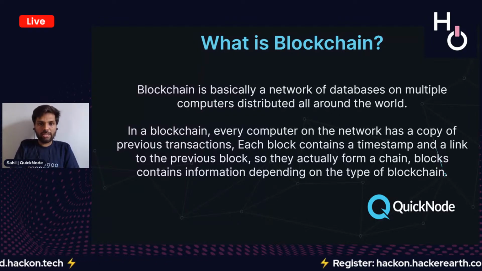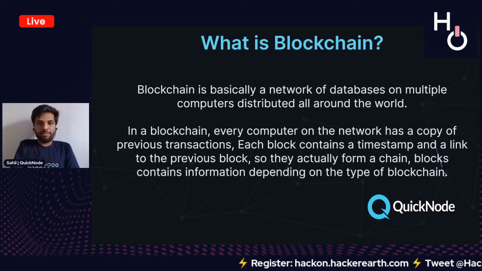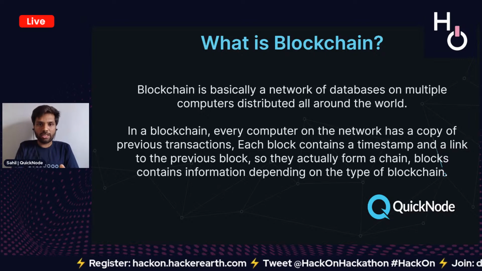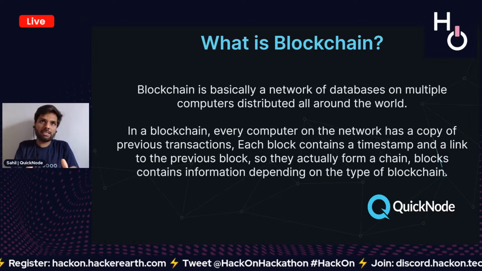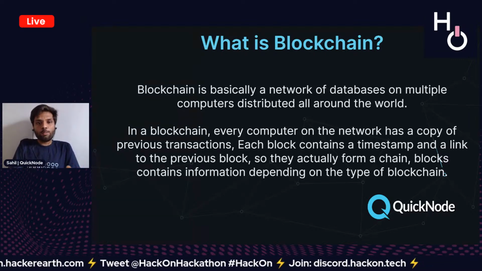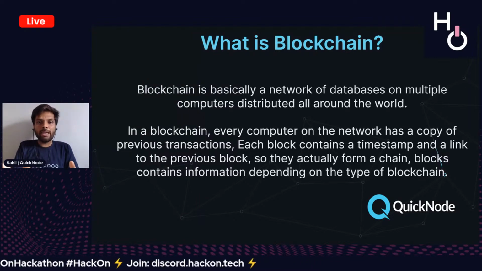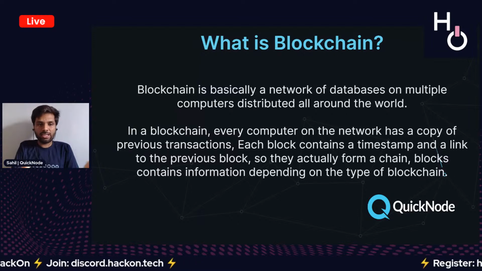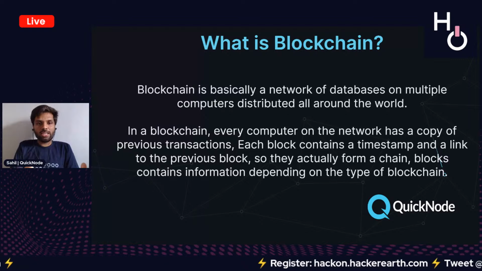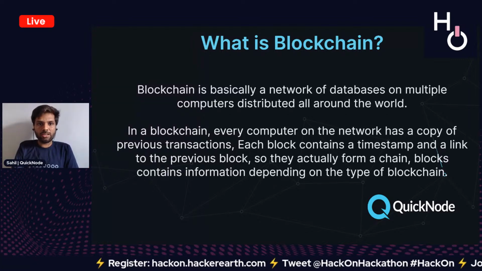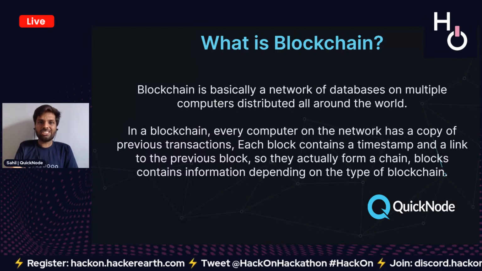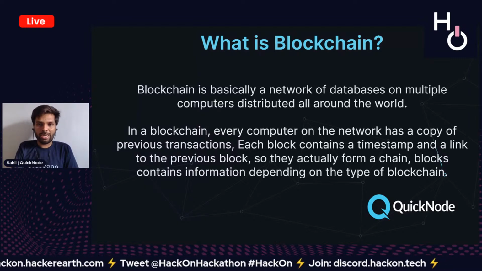In blockchain, there are different nodes running a copy of that particular blockchain. Let me simplify this a bit further. You can consider blockchain as a big shared ledger. A ledger can be like a book. Every piece of information on the ledger is shared by every node running that blockchain.